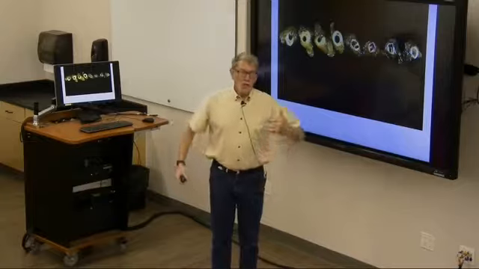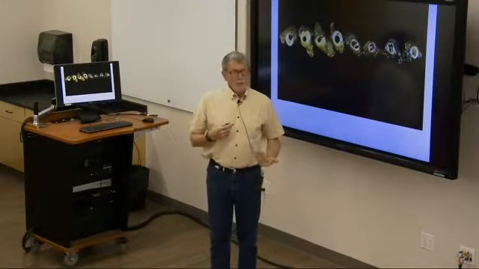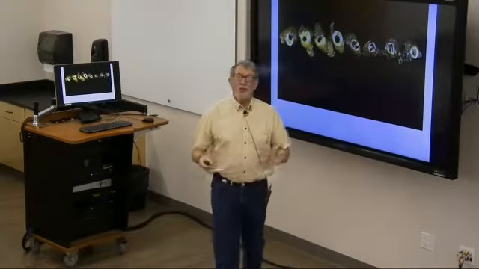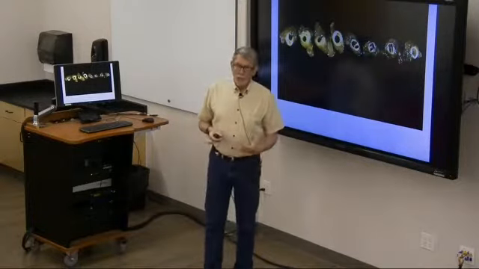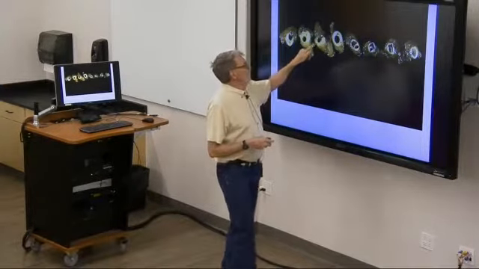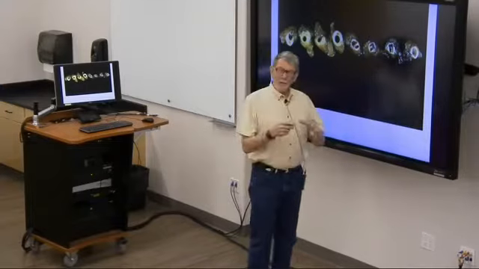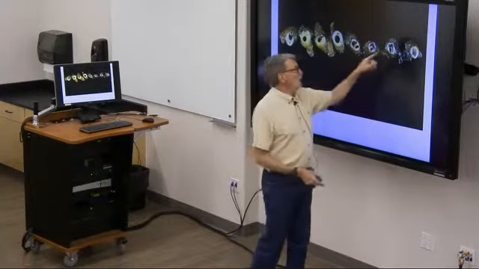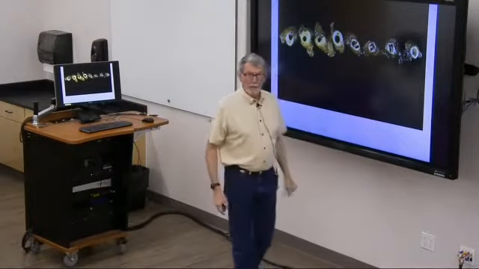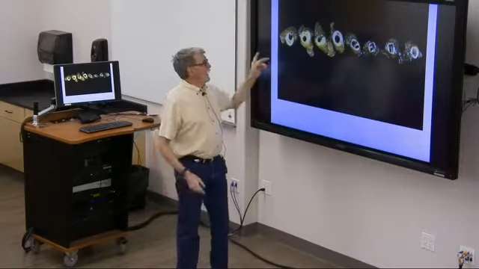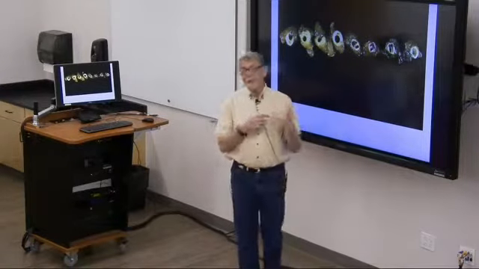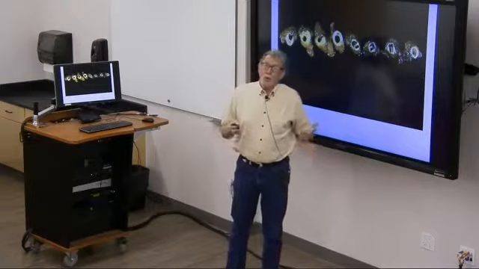Unfortunately, the worst damage tends to be proximal, closer to the aorta, because that's where the pressures are highest and the stretching occurs the most. So these plaques tend to develop more thickly up close to the left main, and as you move farther and farther away and the pressures are less, you have a little less damage. So you have a bigger lumen and a smaller wall here. Well, that's not good, because if you're going to have a heart attack, you'd rather have one of those small vessels downstream get blocked, not one of the big ones up here, because then you are damaging a greater amount of your heart.